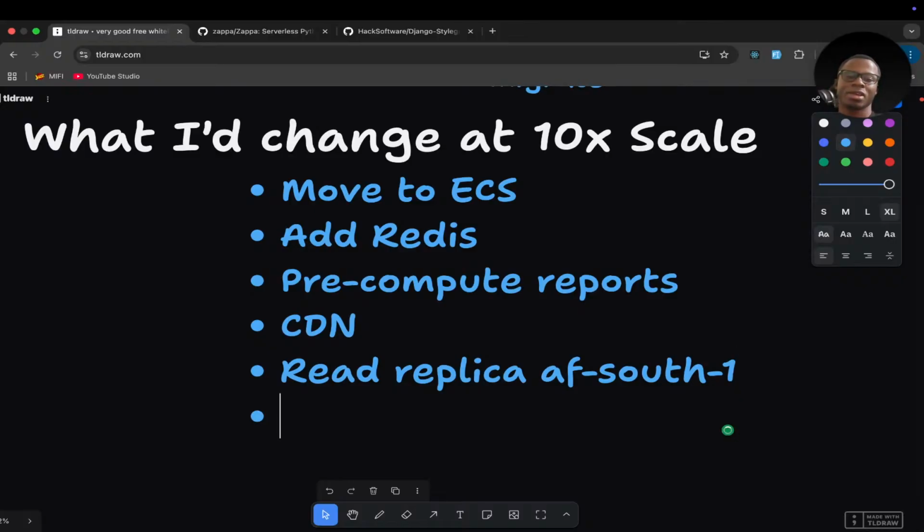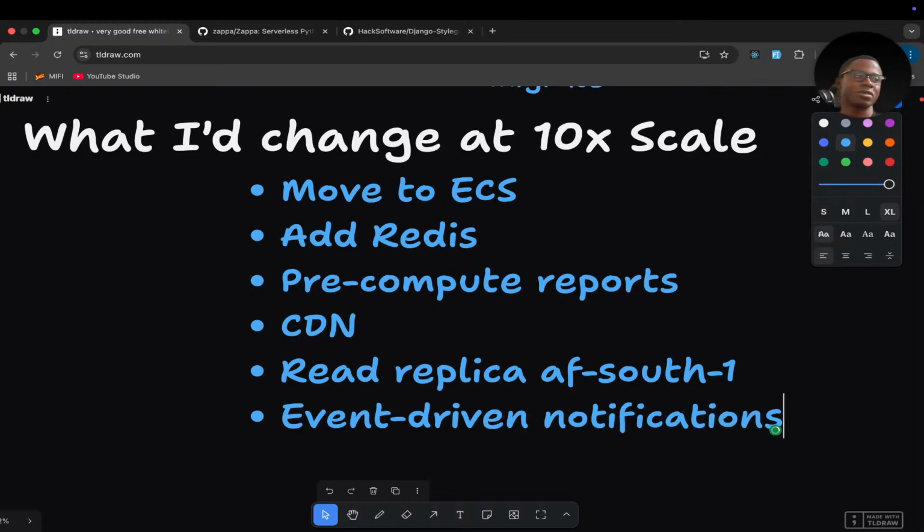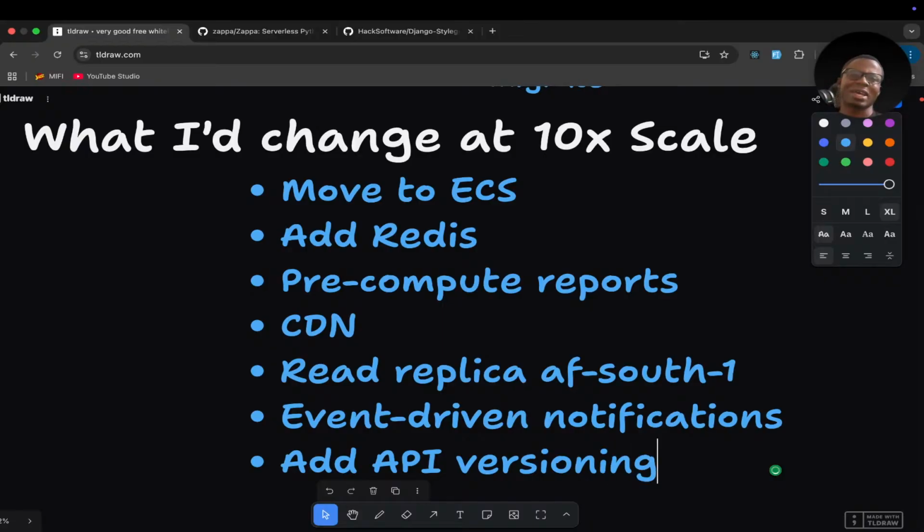Then I would have event-driven notifications. Also, I didn't do API versioning. This seemed like no issue, because it's basically one client, and we saw nothing like this changing.